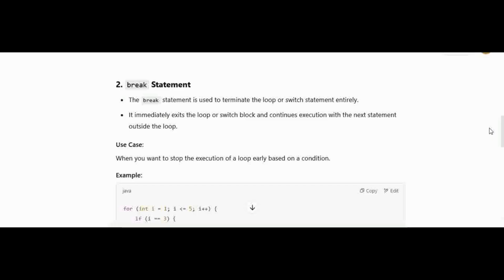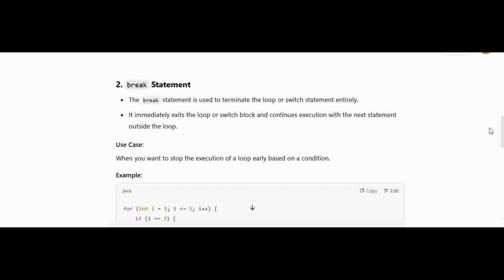It is used to immediately exit the loop or switch block and continue execution with the next statement outside the loop. It exits the loop entirely, skipping all remaining iterations. That is how the break statement works.